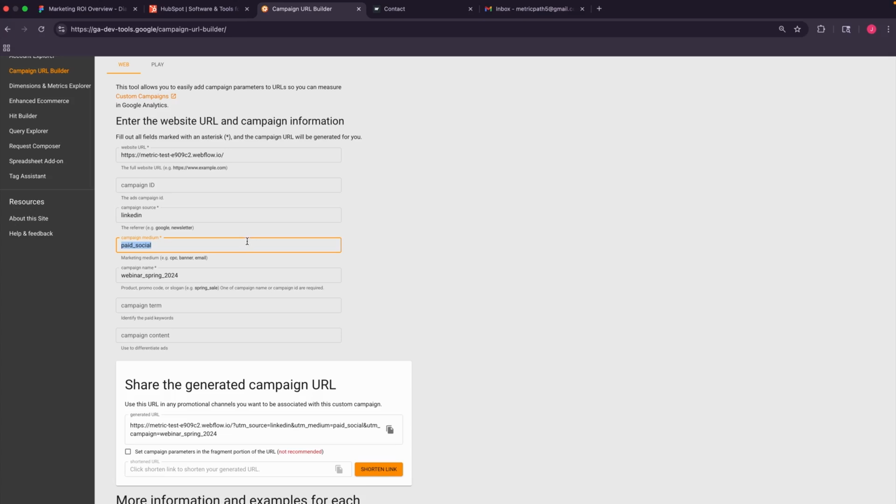So we have LinkedIn as the source. And I know there are two ways we can promote on LinkedIn. We can promote organically, which is where you post an ad on your company feed without paying LinkedIn. Or we could do so non-organically, where we pay LinkedIn to promote our social posts for our company. So in this example, we have the paid medium, paid social. So we know that it's from a social media platform and it's paid. And then if we wanted to know which social media platform, we reference the UTM source, which is LinkedIn right here. And then another important UTM parameter is campaign name. This is used to identify a specific campaign or promotion being run.